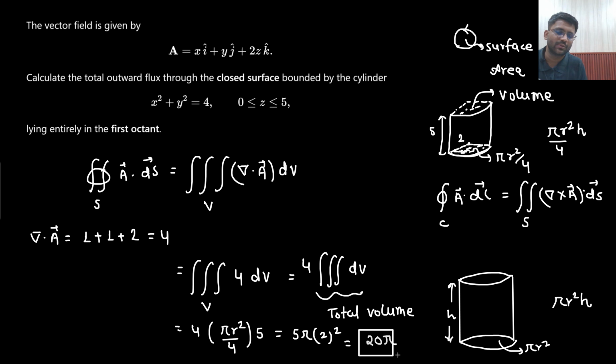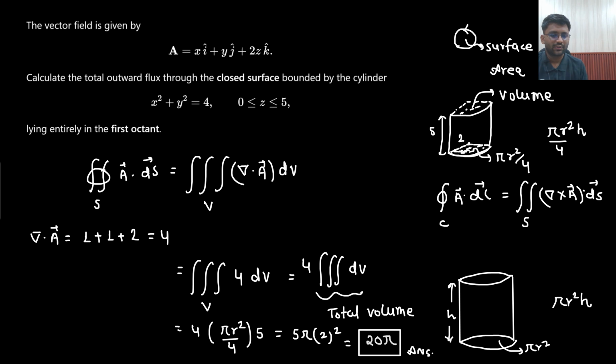That's it. This is how I could have solved it in the examination hall, within seconds. I would have directly thought that a dot ds from here, del dot a would come out to be 4, times dv. It is simple multiplication; dv simply represents the volume. What is the volume of this cylinder? That will come out to be pi r square by 4 times h. Whatever the volume is coming out to be, I will simply multiply with 4. The volume is coming out to be 5 pi, 5 pi multiplied with 4, the answer is 20 pi. Understandable? Job done. So this is how I will be able to solve it.